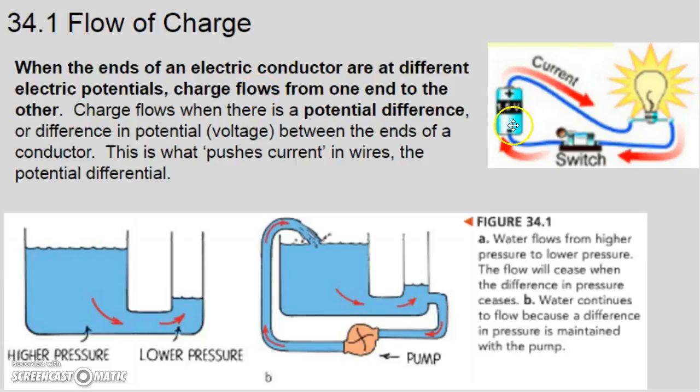Let's look at this battery here. That's what a battery is. We have a positive side that's called a cathode, and a negative side that's called an anode. And it's going to literally push current from a high electric potential to a low electric potential. Then charge is going to flow, and charge flow is what we are going to call current.